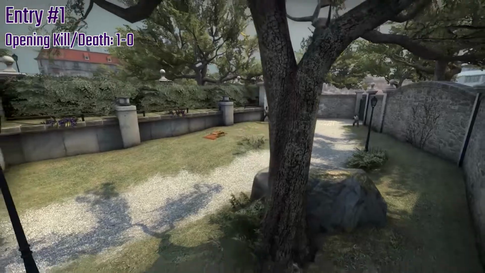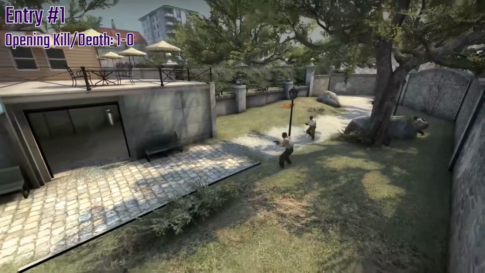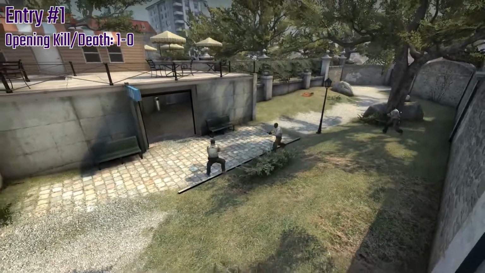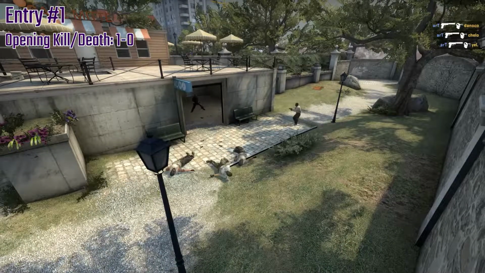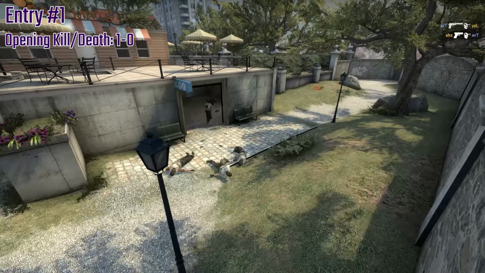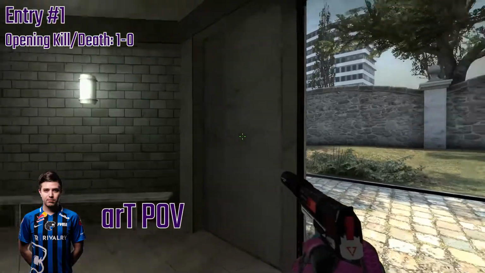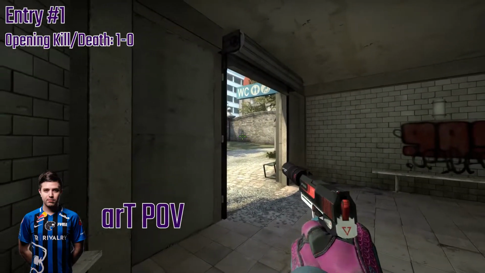So today we're going to go over arT's opening kills in the map against MIBR on Overpass. As you can see in the top left, this is entry number 1, and we're going to be tracking why these opening kills were important, but also how MIBR could have done things differently, because from watching through all these, it's really poor from MIBR's side in terms of how they try to trade.